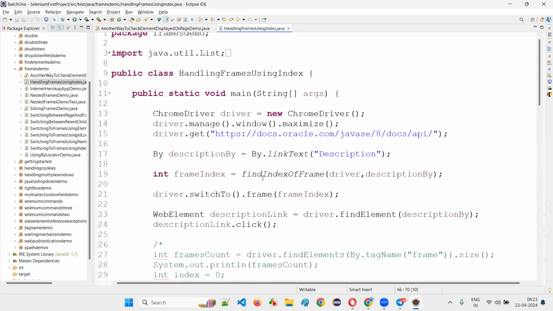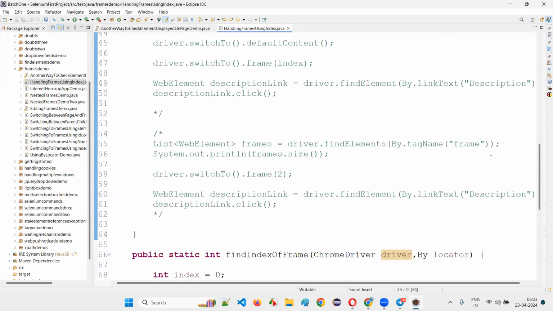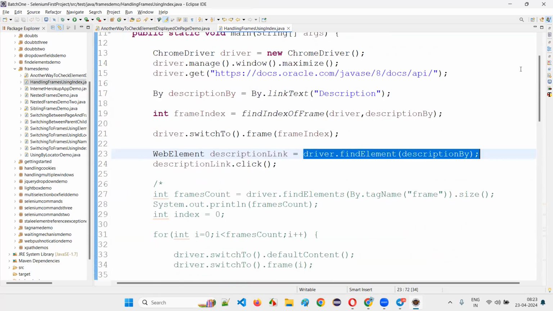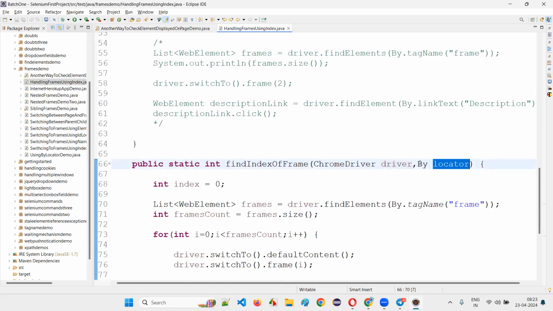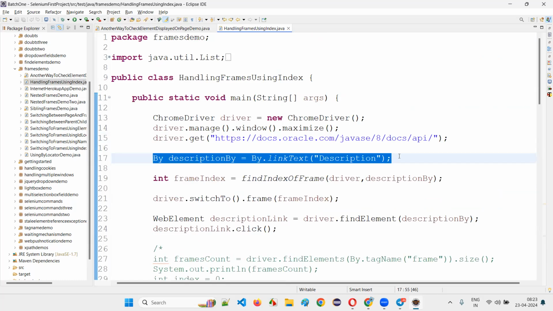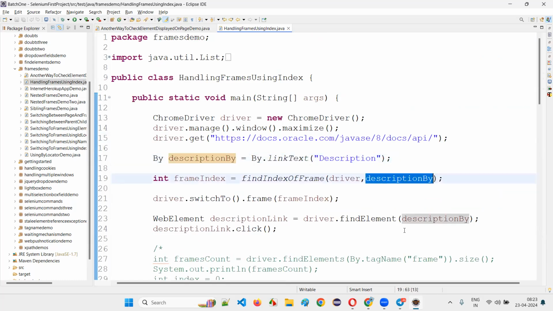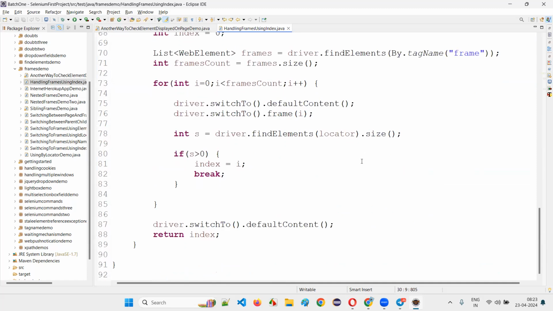Instead, if I create a WebElement with driver.findElement(By.linkText...) and pass that, I would have got a NoSuchElementException right here, and the element would not have been passed to this particular method. That's why we are passing the By locator. Instead of creating a WebElement, we are creating the By locator, and that By locator we are passing. All these basic concepts you have to understand, guys. In the frameworks, they will be very helpful. If required, I'll explain again.